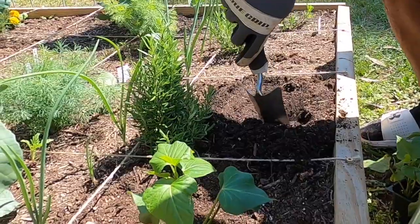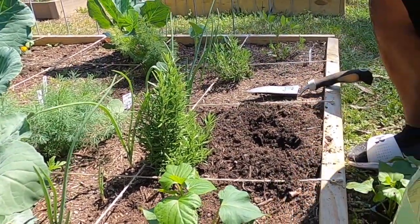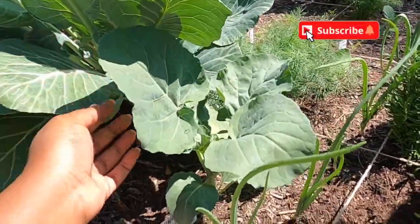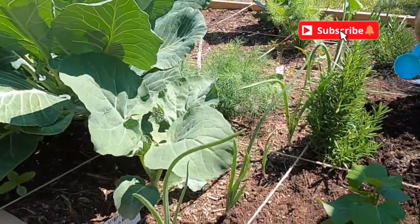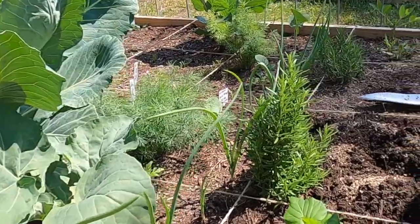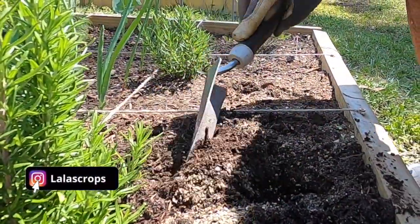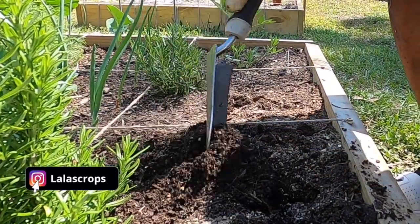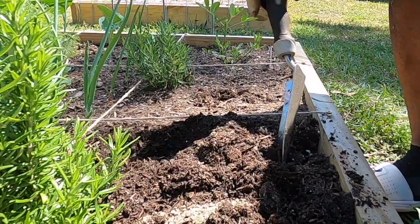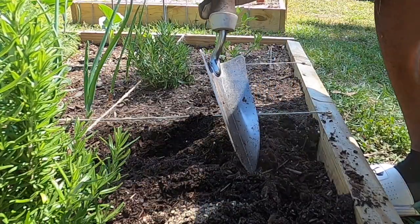So let's say we wanted to plant something else right here that required some different type of nutrients, such as maybe garlic or onions. They require different nutrients compared to some brassicas, like this asparagus broccoli or collard greens. The collard greens and broccoli like more nitrogen. So I really like this square foot gardening layout, like my husband said, because we know how many squares we have, and if I need to give this specific plant different types of nutrients, I can do that.